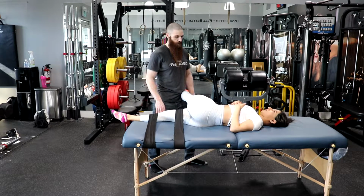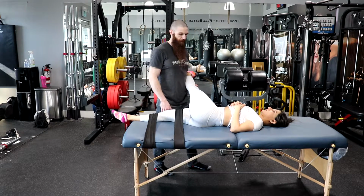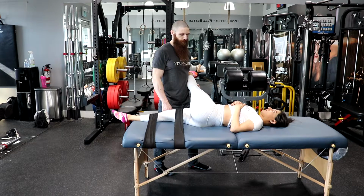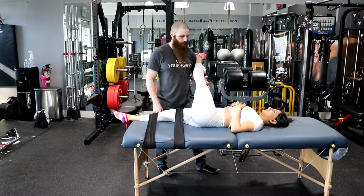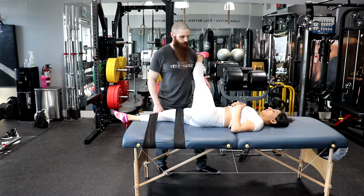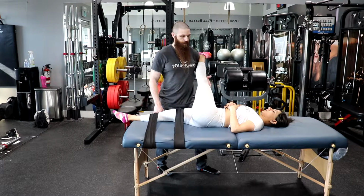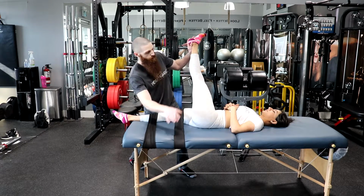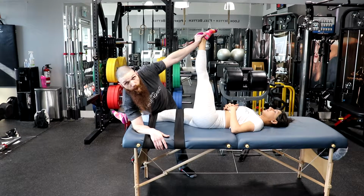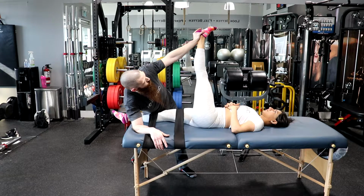and exhale, relax. And then from here, just to target a different fiber, we are going to slightly elevate the foot. She's going to inhale and push once again. And exhale, relax. And again, inhale, push. Exhale, relax. And we're going to do one more pass. Get a little bit more body leverage by placing your elbow on the table. Inhale, push. And exhale, relax.